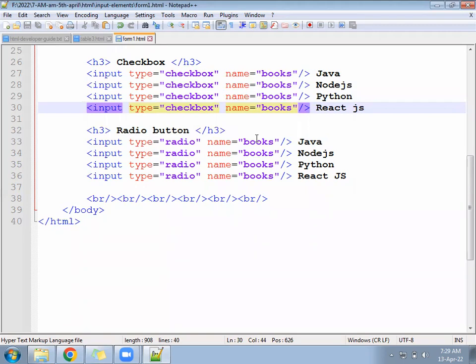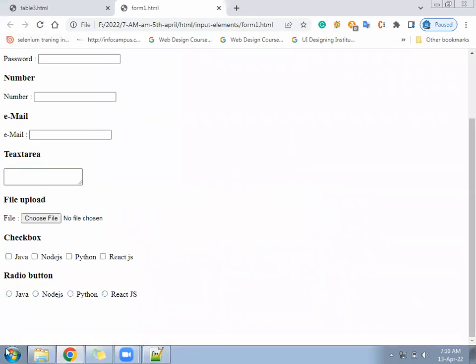Sir, why did you create a BR? Why have we given the BR? Yes, sir. Here I have given it because when I am running the page, there is some space in the bottom. Can you see? After the checkbox, radio button. If I do not give BR, all the radio buttons will come at the very bottom of the screen. It will be difficult to read. So after the radio button, I have given 6-7 BR. 6-7 line breaks will happen and a huge space will come, so while selecting the radio button we will not face a problem.